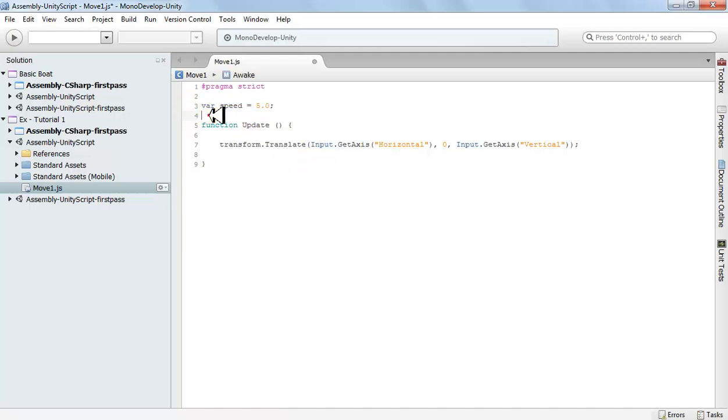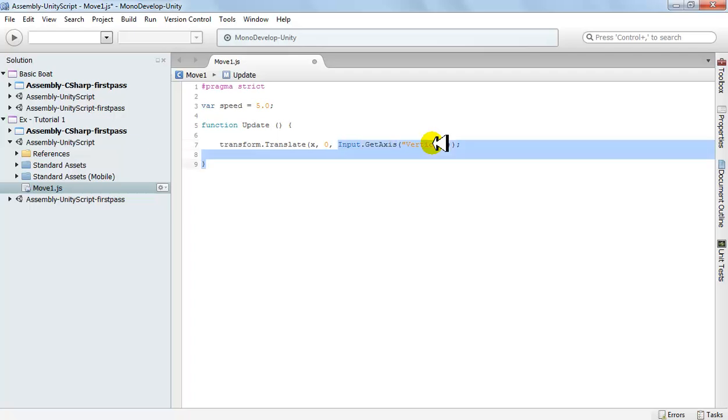Okay, so what this means is you can write the script, but only the variables will be available to change outside the script in the interface, and there is no need to open the script again. So let's see how this works. Essentially transform.translate, as I just explained, accepts only three parameters, x, y, and z.